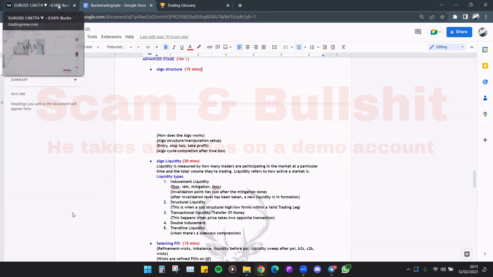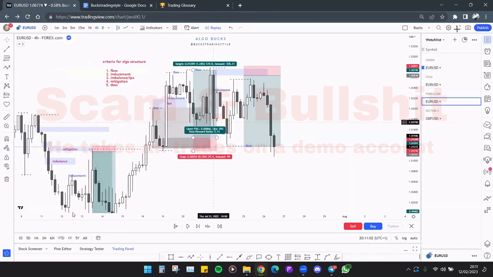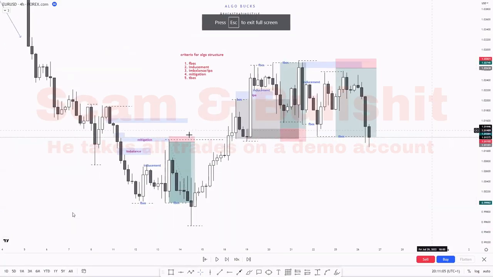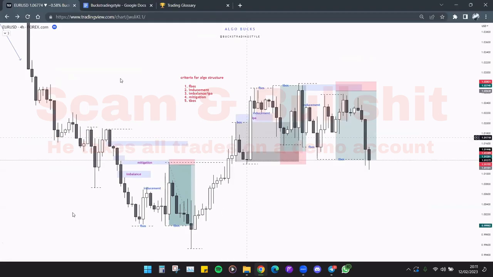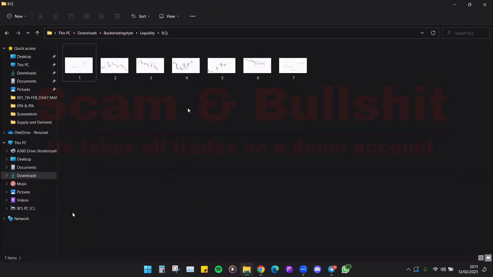So the inducement liquidity, right? The inducement liquidity is what we have here. The MSU is the inducement liquidity. As easy as that. We call the inducement liquidity ILQ for short. Okay, ILQ for short. So let's look at these saved examples in order to understand it better.